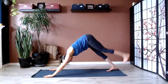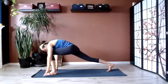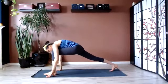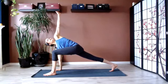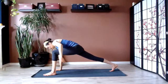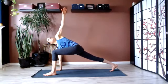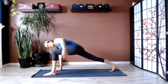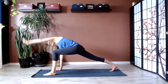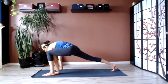Last time here, that left leg rises. Pull it through to meet the hands. Revolve toward the left. And thread that left arm underneath the leg. Again. Last time, reach for the sky. Circle that arm to the inside of the lead leg. Rock forward and back on that back ankle.